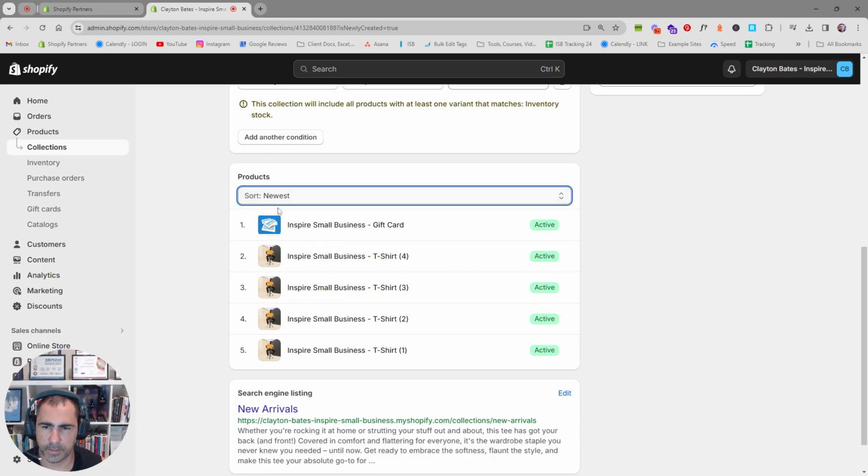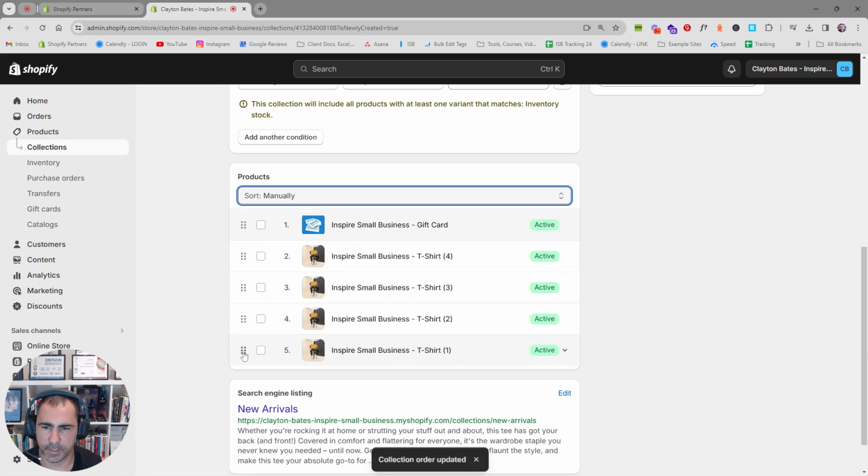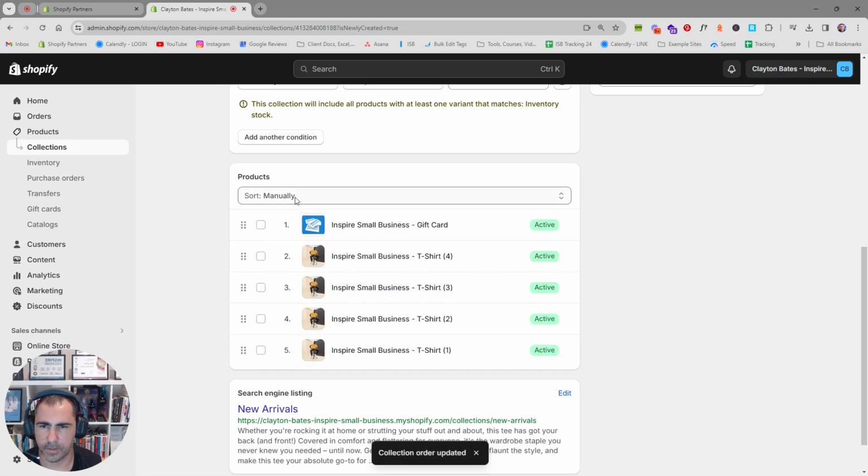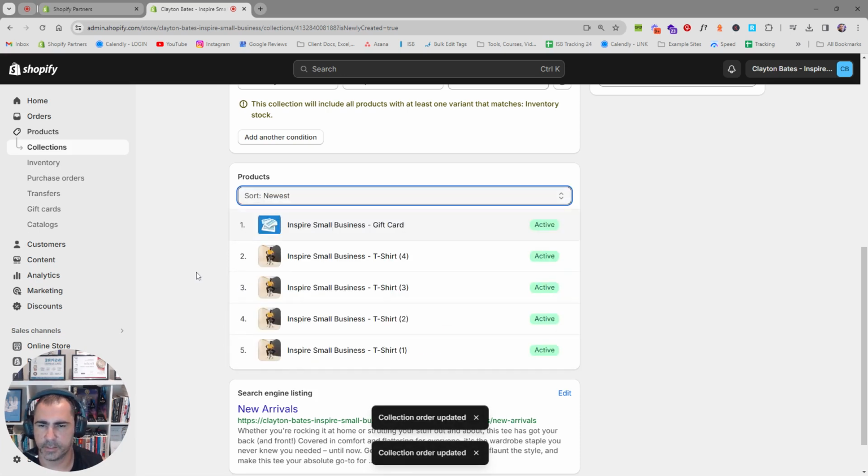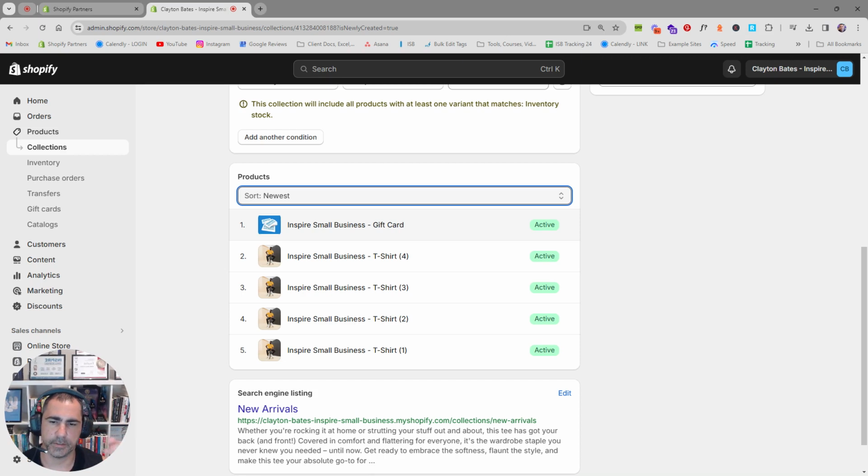You could do it manually if you wanted to, and then click and hold these dots and sort it how you want. But if you do newest, it's just automatically always going to do it here. Now, sometimes in the fashion niche, or a few different niches, they'll actually want to sort the newest themselves. But the problem there is people forget. They say summer this time, and then they go to summer next time and add new products, and they forget all their new products are at the bottom. So it really depends on how you want to do it.